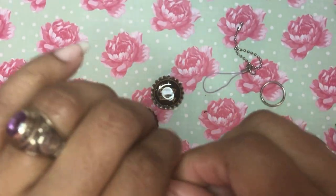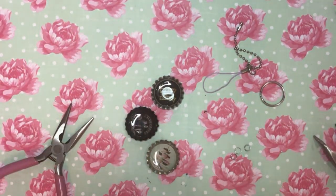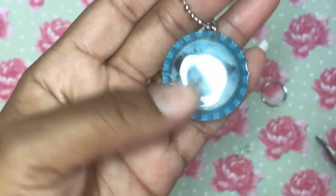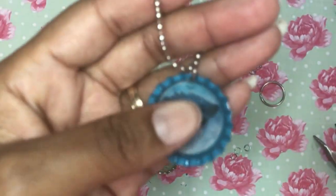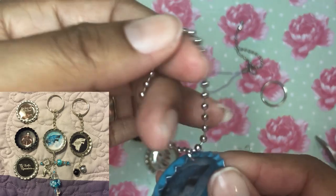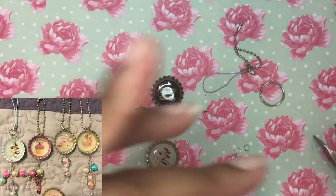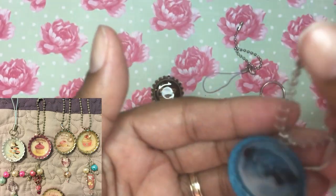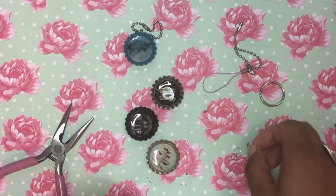When I used to make these, I actually used to get really fancy with them. If I can close this ball part, I would add little dangly things from the bottom, and I'll try to find a picture and insert it so you can see what I'm saying. So if anybody's interested in knowing how to do that, I can do that, but if not, then I won't worry about it. But yeah, here's your first one on a ball chain, good to go.